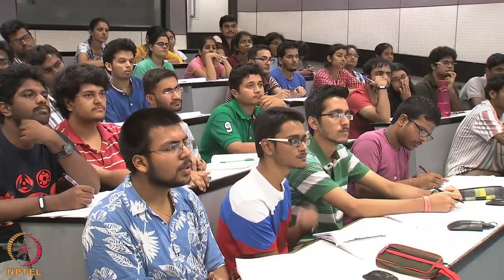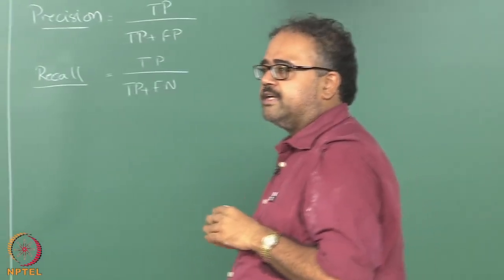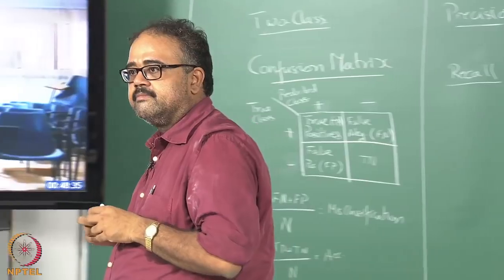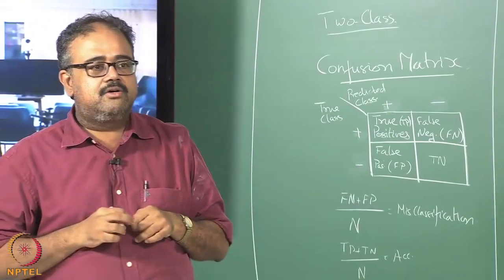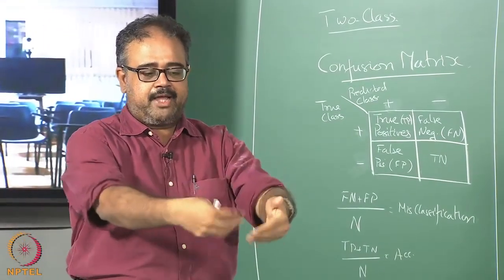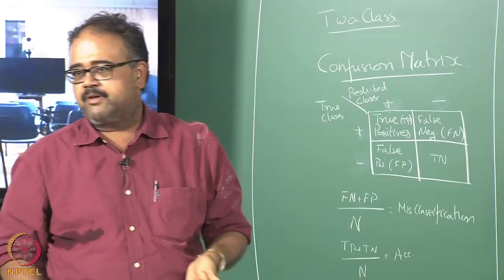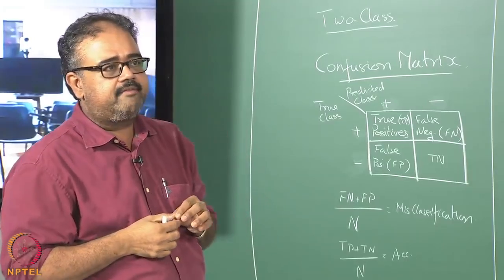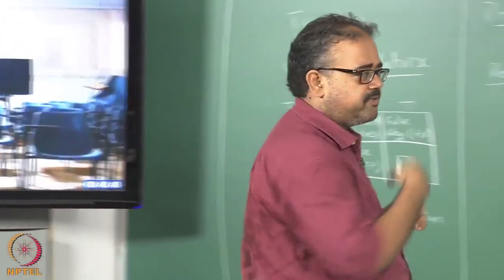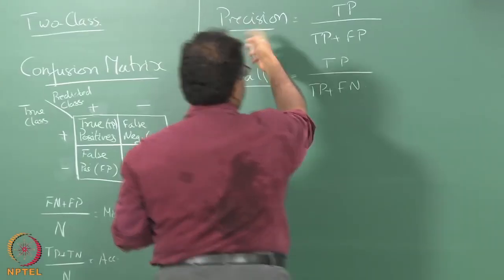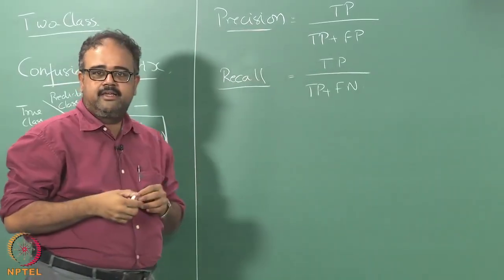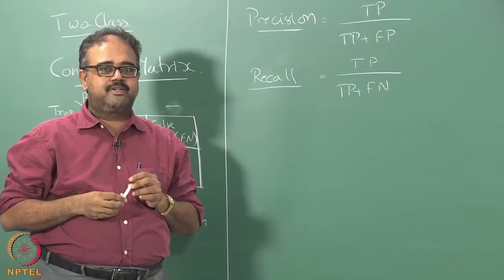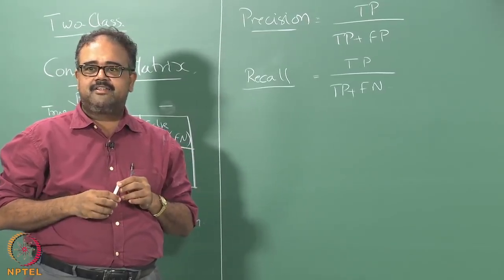Precision. Suppose there are 50 documents in my repository that are relevant to the query, how many of them appear in that 10? That is recall, right. So that is why it is called recall. How many of them do I actually recall from the repository? I have this huge repository of documents, how many of the truly relevant documents do I recall from the repository? So that is why it is called recall. And precision, you can see, is actually a misnomer for people who are used to measurements, right. What is precision in measurements?